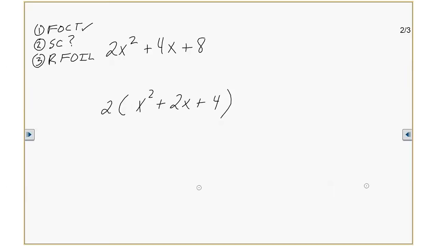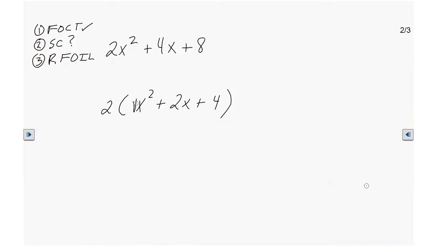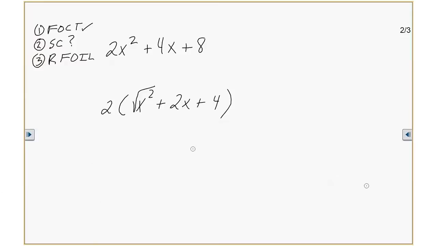Now here, you think you might have shortcut number 1, but you don't. Why? Because in order to see it as a shortcut, you have to take the square of the first term, the square of the last term, and multiply it by 2 to see if you got the middle number. So what is 2 times x? 4x. So you don't have a shortcut. You got 2x in the middle. So it's not a shortcut.